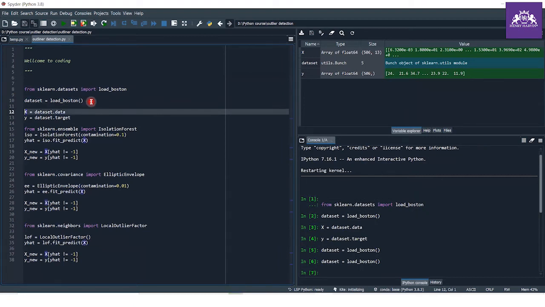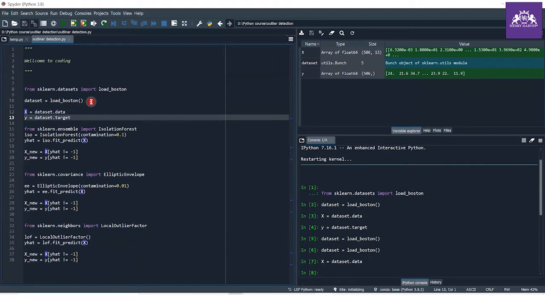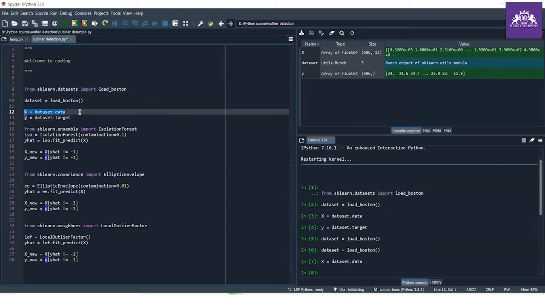Now we get our X and y. When we are making machine learning or deep learning models, X is the training dataset, and we write it as capital X. y is the target variable. That means when we provide our input X to the model, the model has to give the output as the y we provided.